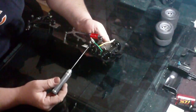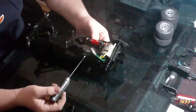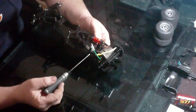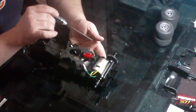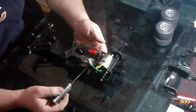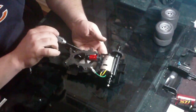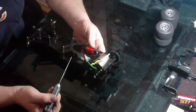I put the new heavy pivot plate in the back. And it is definitely heavy. It's made out of steel or something like that. You can really feel the weight concentrated right in this area of the car, which I'm sure is going to be helpful because most of the time we were putting lead here and here anyway. So that's actually a good thing.